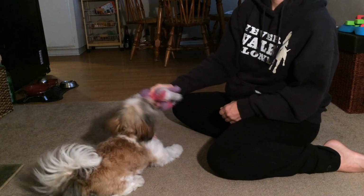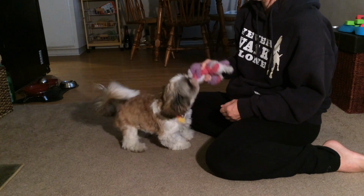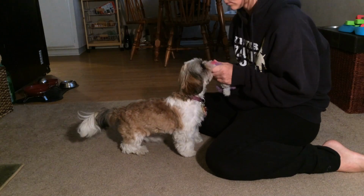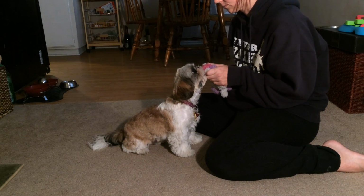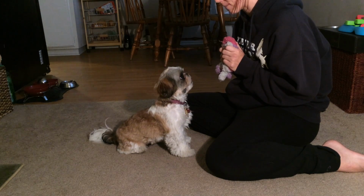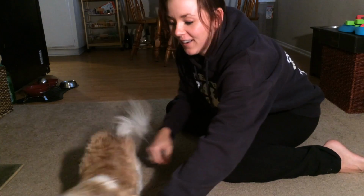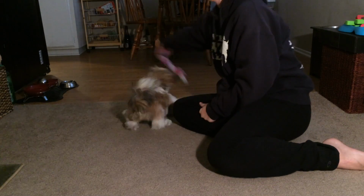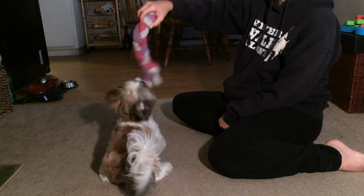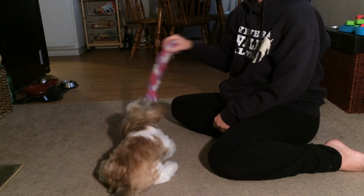Now, if you don't want to add the word in the beginning, that's fine. They'll start to associate you holding the toy still with letting go. And then once it's really consistent, you can add in the word. Now, I know a lot of trainers are really strict on the, don't name it till you love it idea. And I do that as well, but with a young puppy like this, it's not a big deal to me as long as I'm adding the word when she's doing the action.